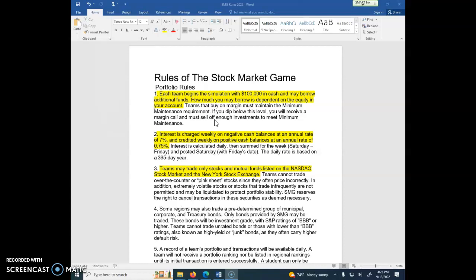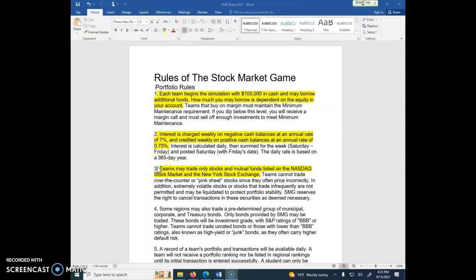Also, be aware that when you have cash in your account, it's earning interest as well, but the interest on your cash balance is much, much less than what the interest charged to you would be if you borrow money. The money that's sitting in your cash account right now is earning 0.75% interest. That's a pretty low amount. Yes, you will make some money just sitting there with cash, but you certainly won't win the game. You want to be investing in stocks, because stocks will hopefully grow a whole lot more than 0.75%.